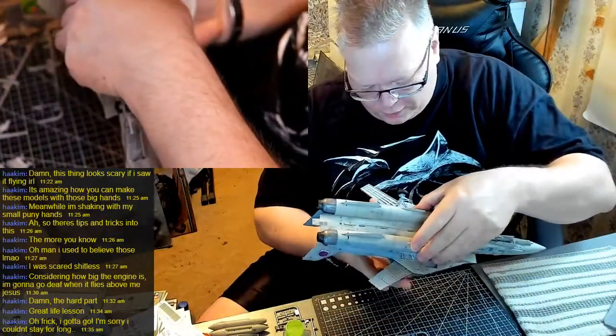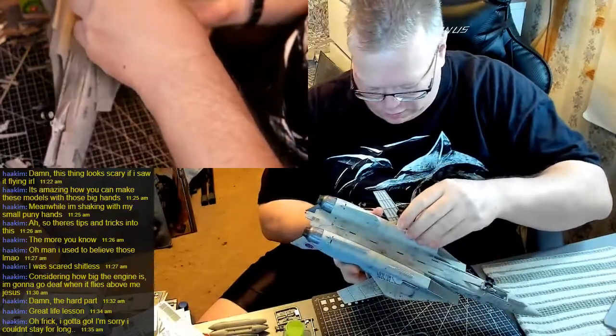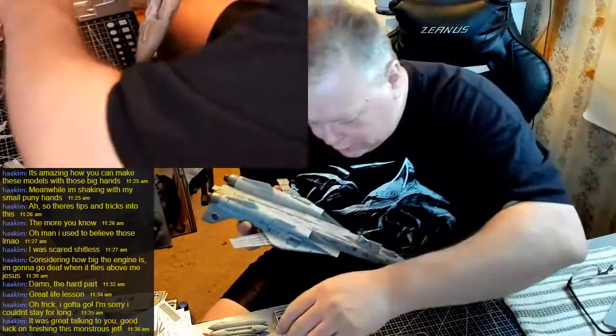It's a bit of a tight fit, but it does fit like it should. There we go. All the little holes should line up, or the pegs should line up in the holes perfect. And of course, they do.